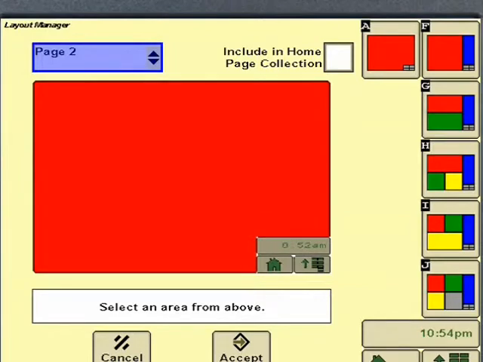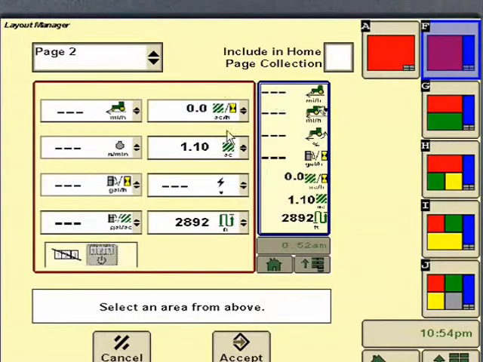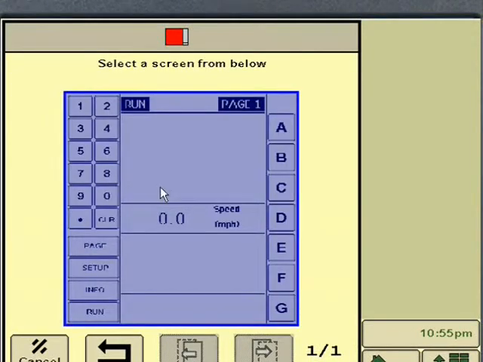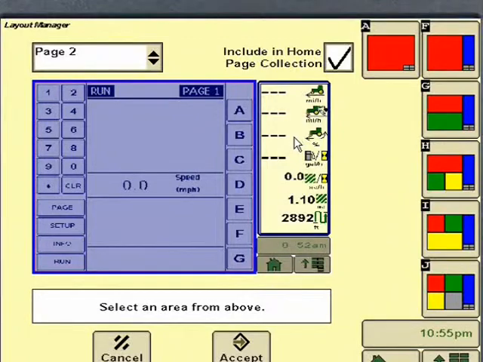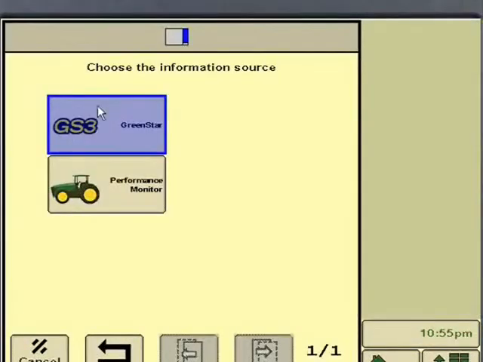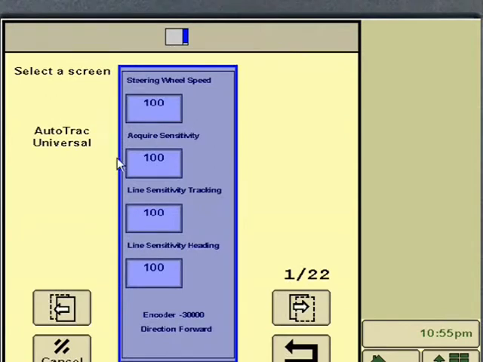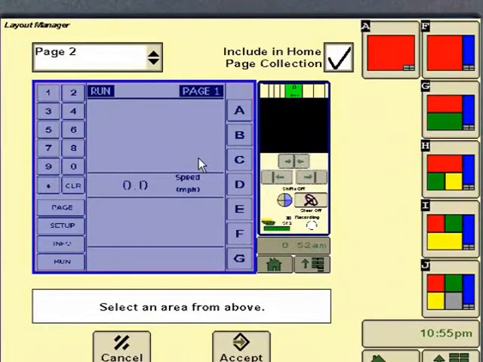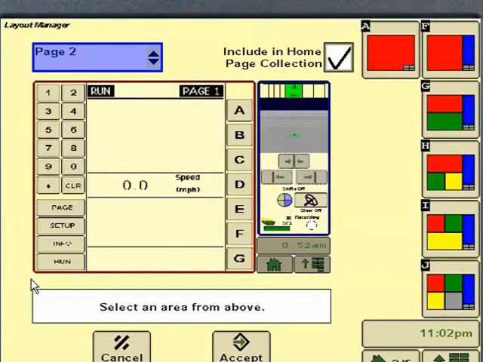What I wanna do now is set up page 2, so I select page 2. I want something like F, so we're gonna select option F again. And what I wanna do now is actually have an original GreenStar display page. So we select original GreenStar display. You might be asking yourself, well, what would you use this for? You'd use this if you had a corn planter, like an original SeedStar 1 corn planter attached to the tractor. We'll do the right-hand region, which is GS3 again, and in this area I want to put in some parallel tracking information. So that would let us see an old SeedStar corn planter and do parallel tracking and auto track all on the same screen at the same time.